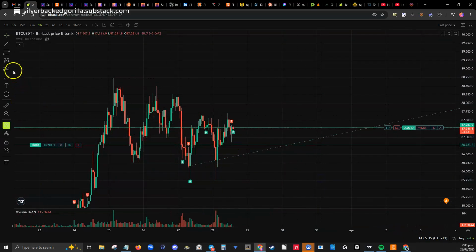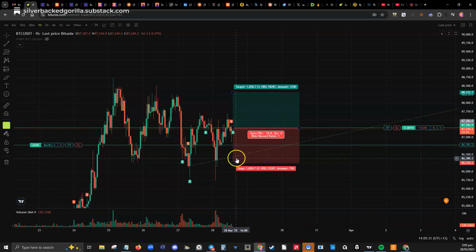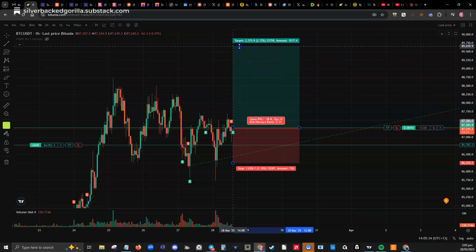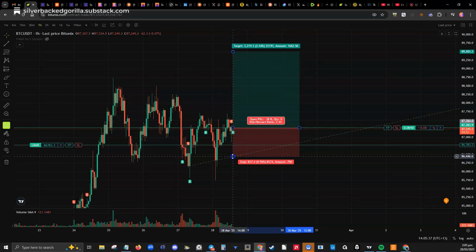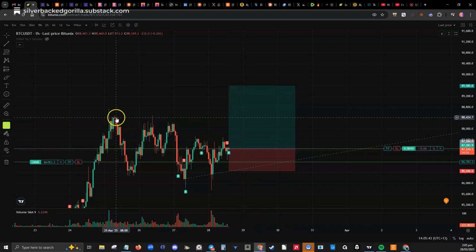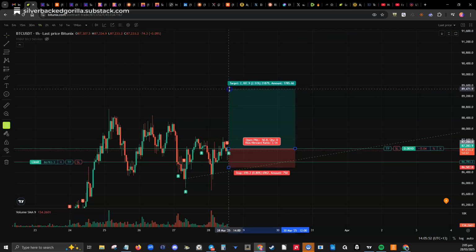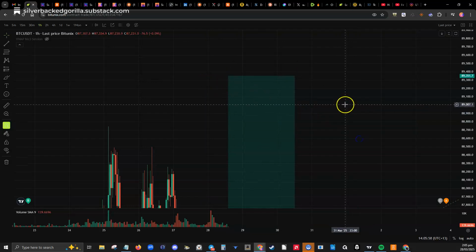So let's just grab one of these, we've got a long position. This is our entry up here. Right there. Okay. And my stop loss is down there, and then obviously I want to make this a 3-to-1, ideally. A 3-to-1 risk reward.